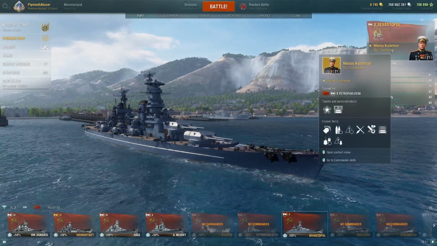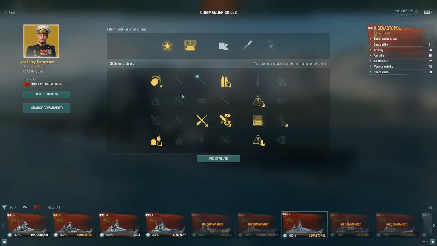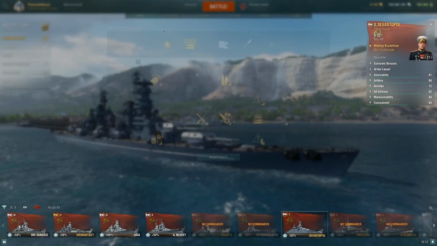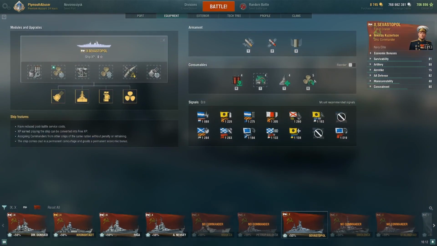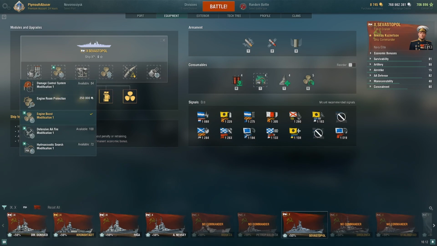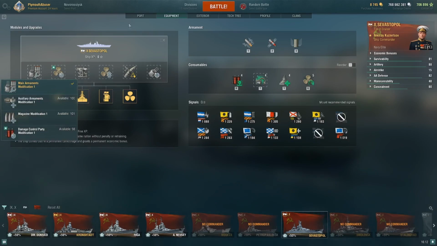So let's look at our commander build, whatever I'm running. I have Grease the Gears, Gun Feeder, Priority Target, Superintendent, Concealment Expert, Heavy AP Shells, Adrenaline Rush, and Top Grade Gunner. In terms of my equipment, I have main battery mod 3, concealment system mod 1, prop mod 1, aiming system mod 1, engine boost mod 1, and main armaments mod 1.